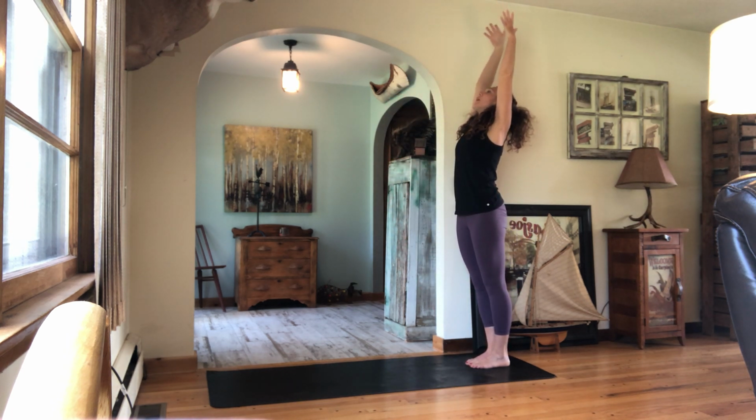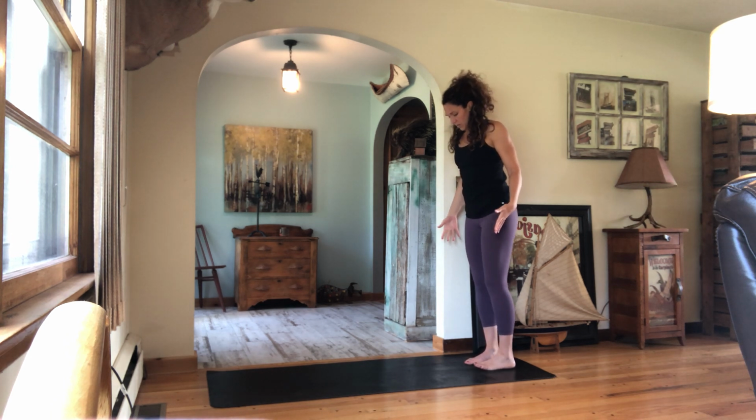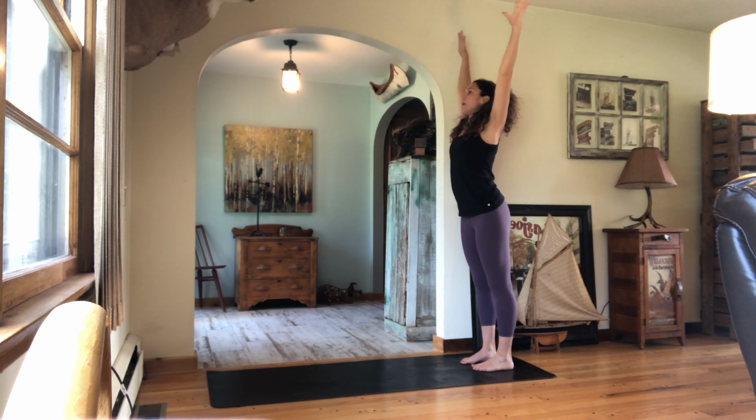Find your gentle back bend. And then release hands down to sides. And let's root into our feet here. I'll have you separate your feet just a little bit, feet underneath the hips. Take in a deep breath. Let's come to a capital Y shape with our arms. Just taking those arms up overhead. Think about reaching your heart forward like we did in that cow part of cat and cow.